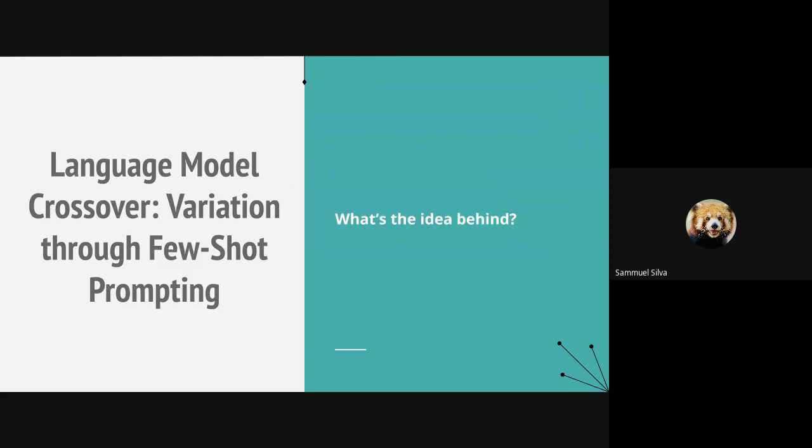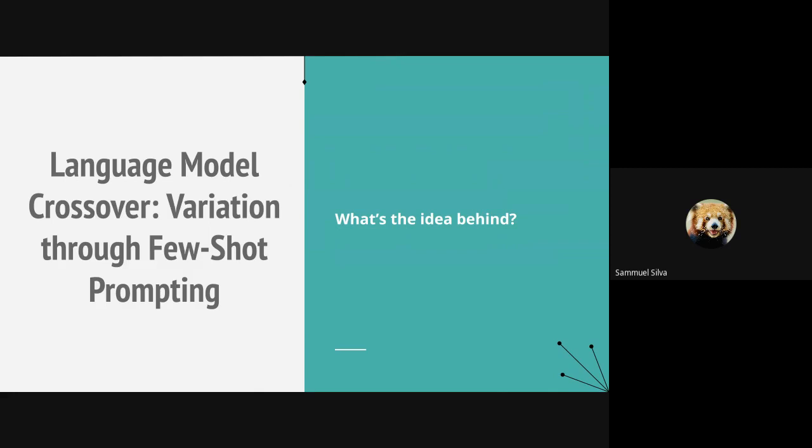They call this approach language model crossover, or LMX, and it can be easily implemented with many different open source language models. It enables us to evolve semantically rich text representations with minimal domain-specific tweaks.